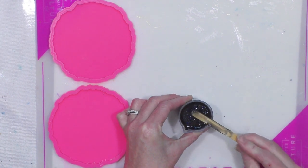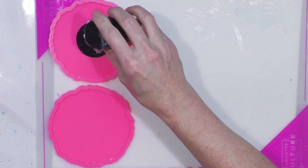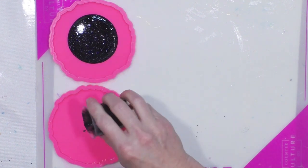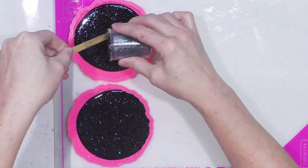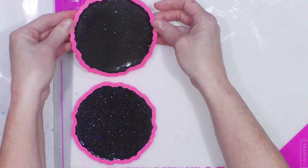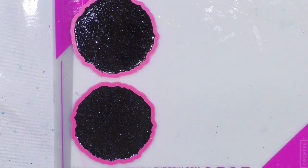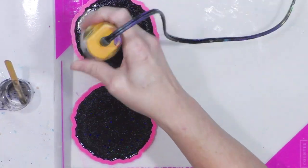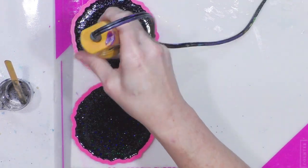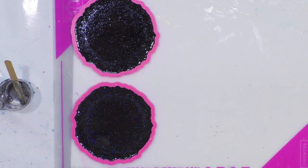I mixed my resin for 6 minutes, equal parts A and B. And I'm just gonna split the resin between the two of them. Of course, you can't really see bubbles when you have. So these will sit overnight and I'll paint on them tomorrow.